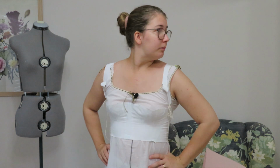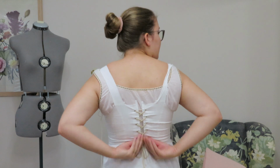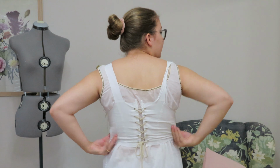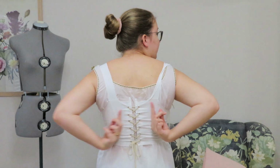So, pretty happy with this. It is still a little bit too big. As you can see, the back is all closed up, so there's no space for weight gain or weight loss. So we're going to fix that. I'll be taking a little bit of space from the sides, and that way my straps should move a little bit more here, which is perfect if I want to do a lower back dress, because the last thing you want is to have a pretty low back in your gown and then see your straps. It's kind of the Regency version of seeing your bra straps when you're wearing a super pretty dress. You don't want that, so we're going to fix that.